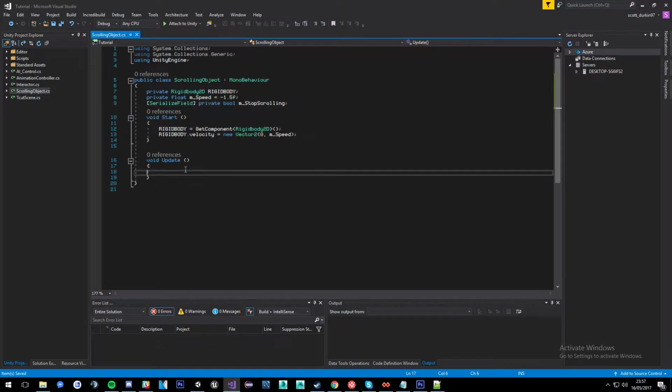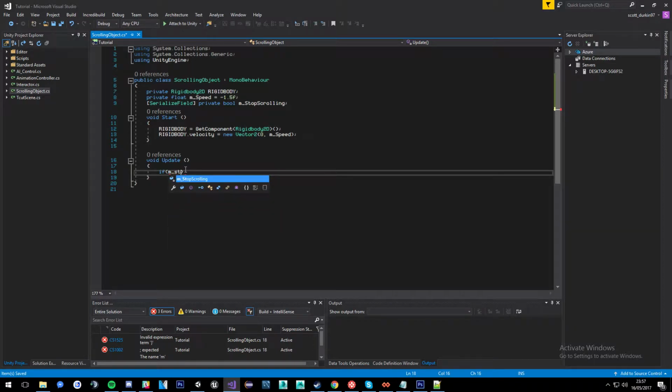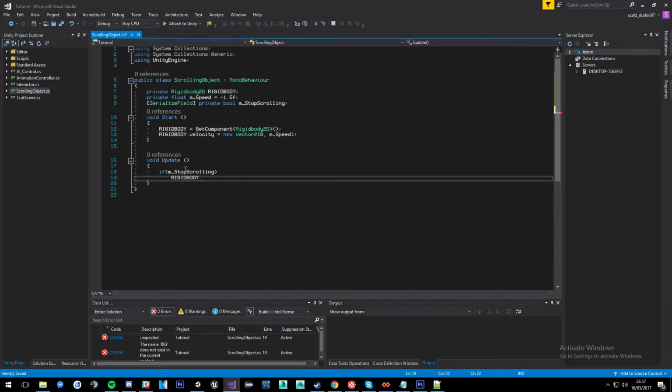You don't need to put this in, it's just if you want to know how to stop the scrolling, say you pause the game or something like that. We're just going to do if m underscore stop scrolling, and then on this line we're just going to do rigid body dot velocity equals vector 2 dot 0. That's it. And that's how you stop it from moving.